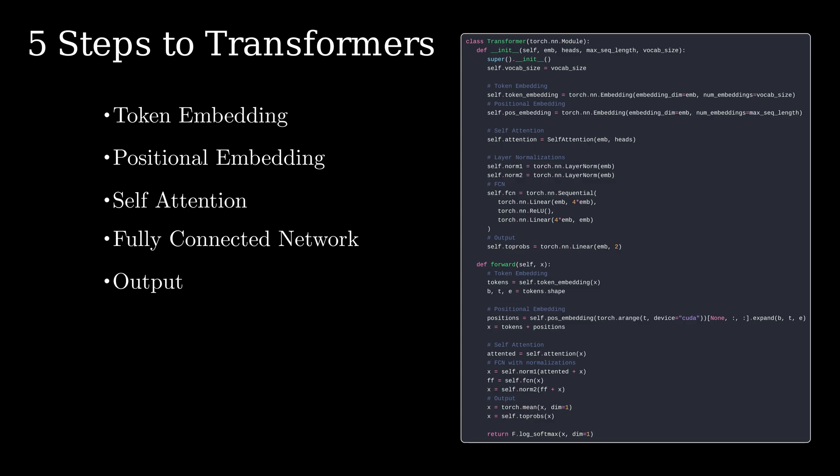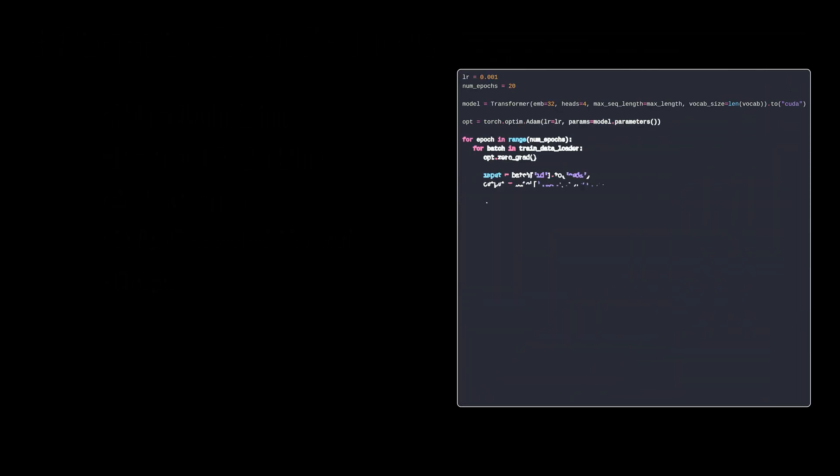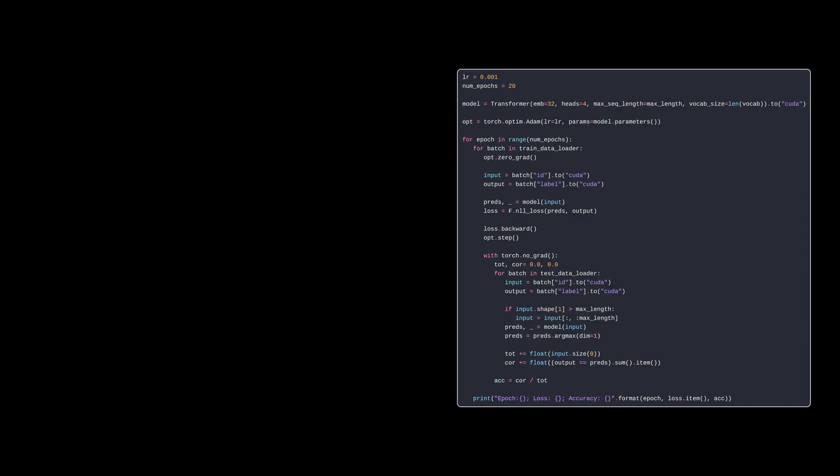So, I trained a transformer on IMDB dataset for 20 epochs. As you can see, I selected the embedding dimension to be 32, and four heads for the self-attention. Here is the plot showing accuracy on the test dataset after each update, and you can see the accuracy increasing as the network trains.